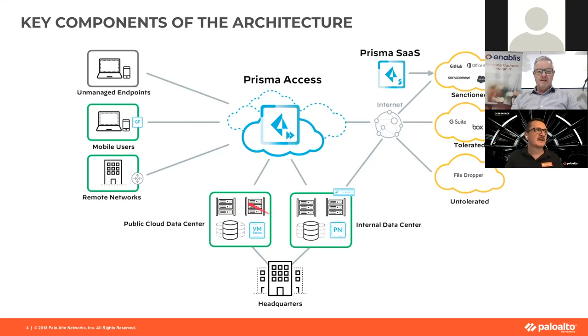Everything is fully inspected. We've got a stream-based PanOS architecture — it's not a proxy — so there are certain things you don't have to whitelist or allow-list because proxies break certain applications. We can look at all ports, all protocols, and provide that zero-trust architecture where everything on egress is inspected, whether going to internet services, sanctioned SaaS apps, or back into your private data center. One key differentiator is that many SDP providers can only provide outbound services — client-to-server — but can't provide bi-directional private-to-private traffic where the server can also initiate back to the client.